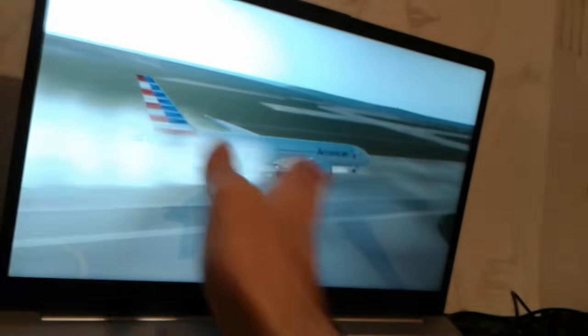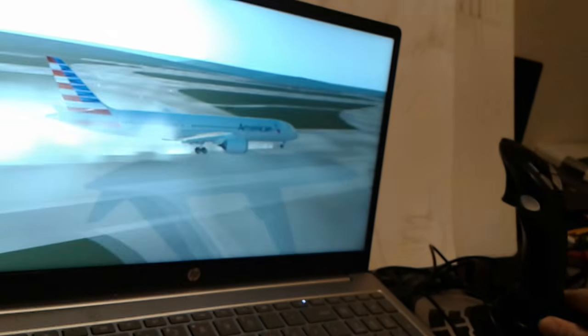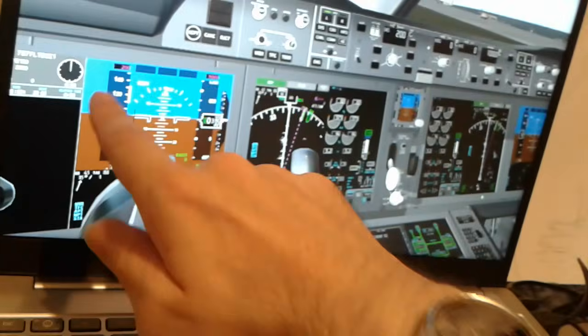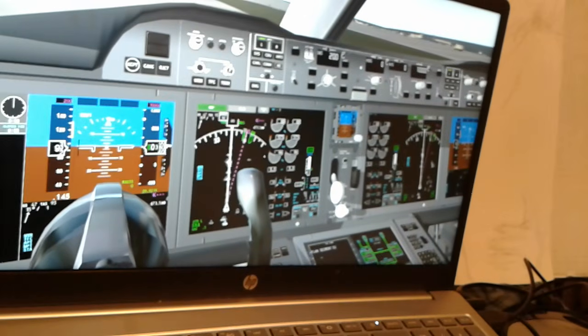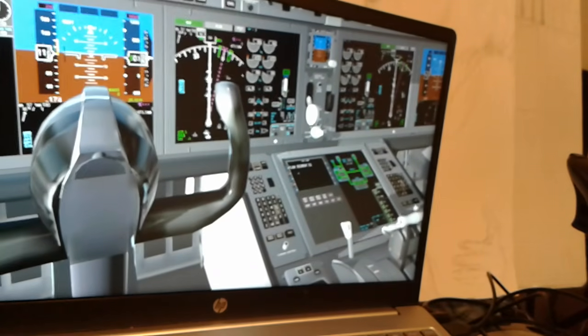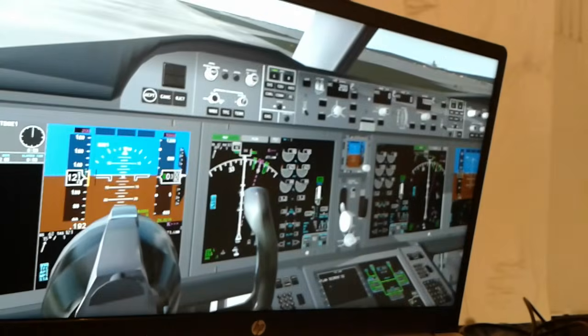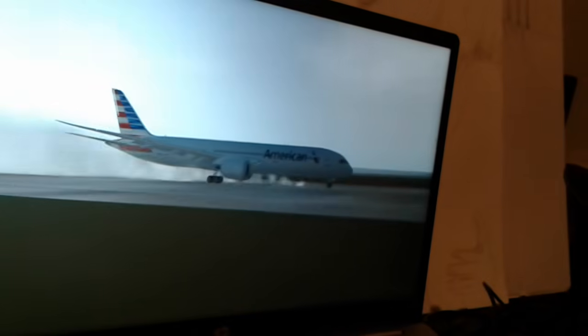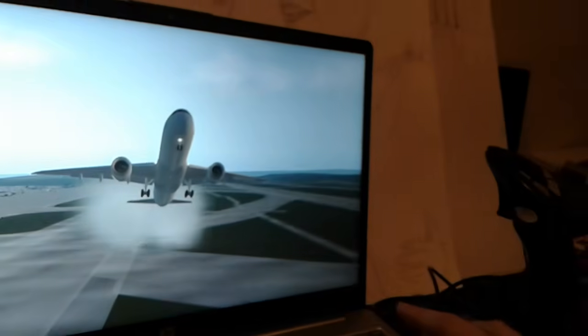You can see the wing is pushing the aeroplane, so we need to use the rudder to align it. So we have 80 knots, a little bit more thrust. And now we take off.